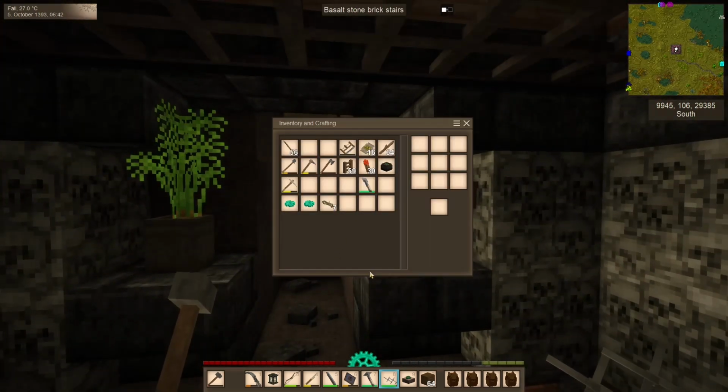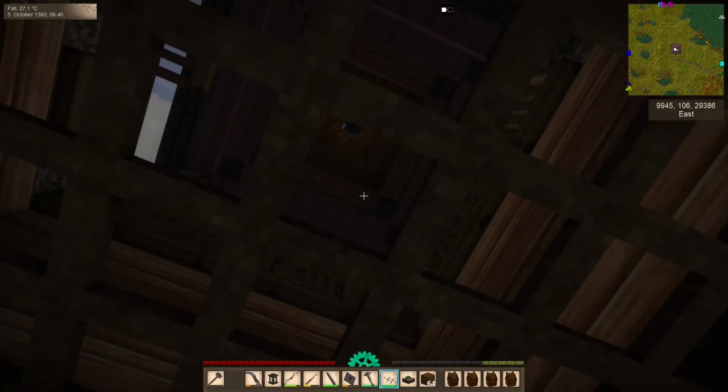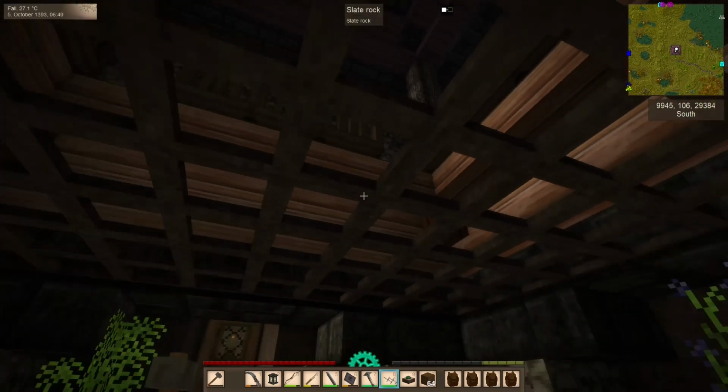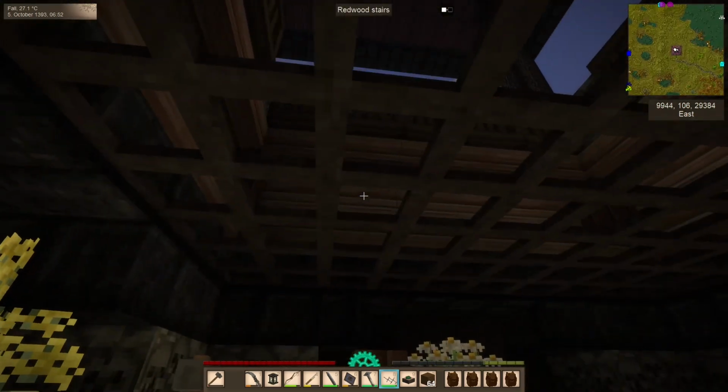And yeah, let's see. Oh, I guess I should show that we did get 2 temporal gears and 7 flax fibers. I almost got our double-headed drifter. He showed up right at the tail end of the whole temporal storm and then disappeared before I could even kill him. So, sad face.